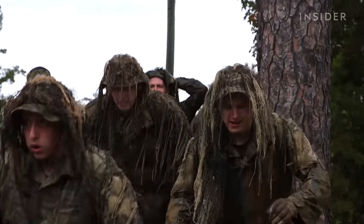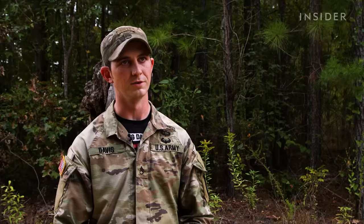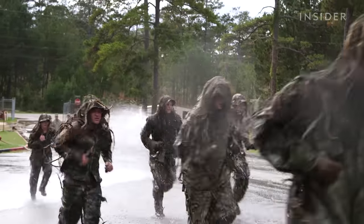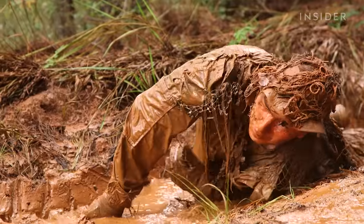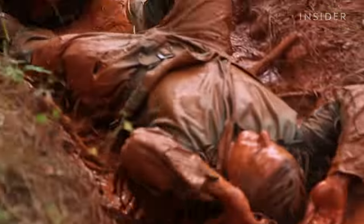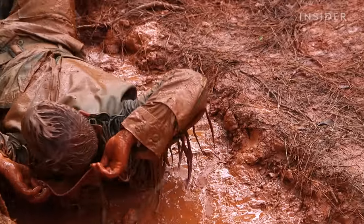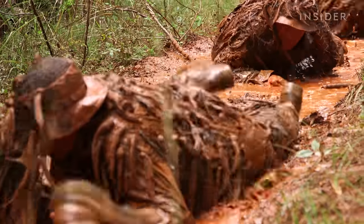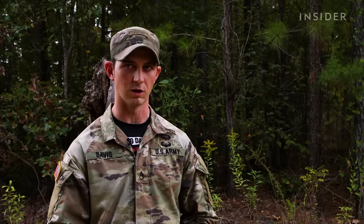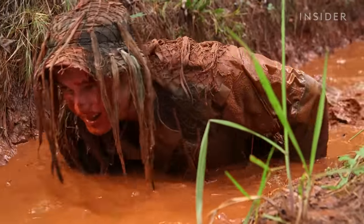Exercises such as lunges, squats, and push-ups test the suit's ability to stretch under pressure. They're just kind of testing out their ghillie suit in a sense of how able it was to take a beating. After roughing up their suits, students crawl on their stomachs and backs through wet and muddy trenches to add color to them. It's not necessarily trying to find a weak point at that point, but we're trying to get that color deeply rooted in the fabric.